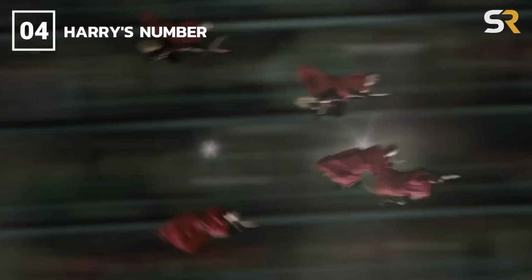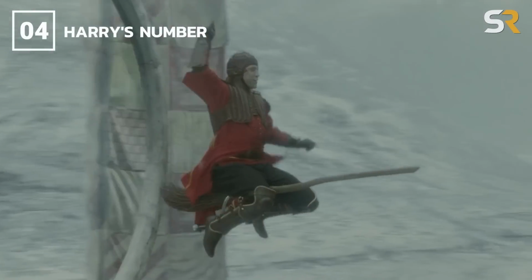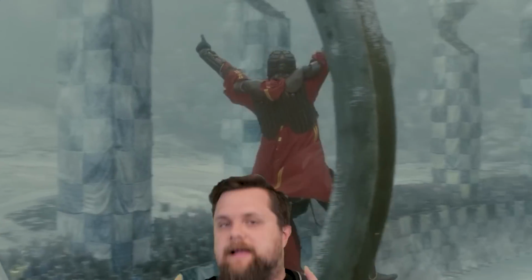Quidditch is certainly a cool, though largely pointless aspect of the Harry Potter plotlines, and I stand by that fact. While the inclusion of this sport does a lot to help with world building, and provides the occasional action set piece in the earlier movies where the stakes were generally a lot lower, its role in the overall plotline of the series is actually kind of meaningless. But it did give us at least one cool detail if you're paying attention.